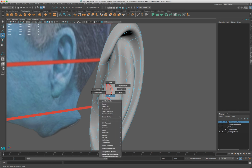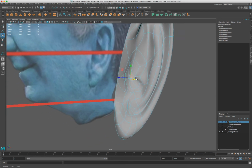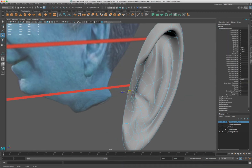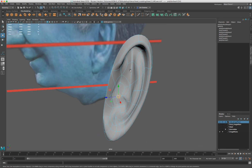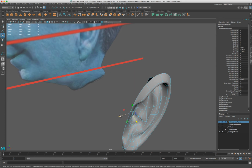All right, so we are going to extrude this in. That's the eardrum, and you'll notice that if the light catches this, it won't look too flat, like filled-in ears. So we're actually going to extrude this in and pull it back to represent the eardrum. I'm going to back up. You could do more around it if you want, depending on the style of your characters. But for this one, it's just going to be that. I'm going to maybe scale it up a little bit more and then extrude that in and push it straight back and then push it like that.